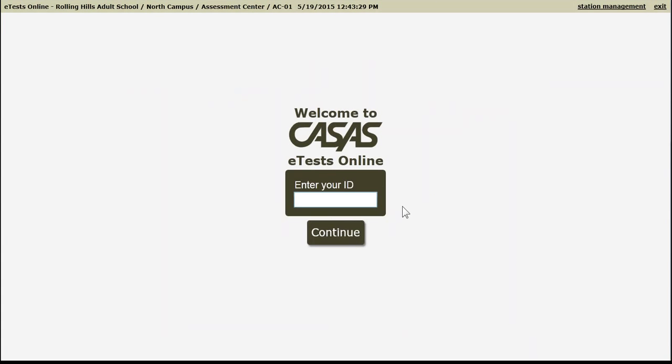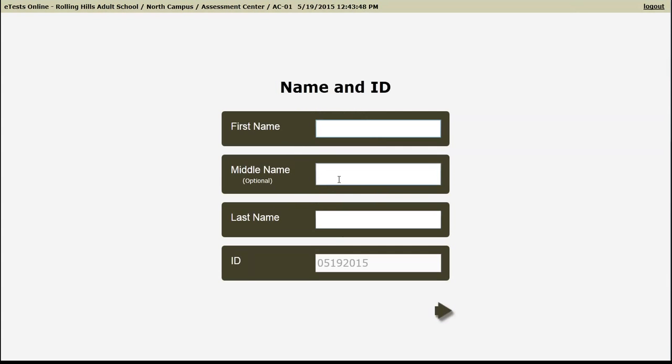Now, assign a unique identification code for the student and either enter it or have the student enter the identification. So let me enter my student identification code and then click Continue. A new student will enter a first name.